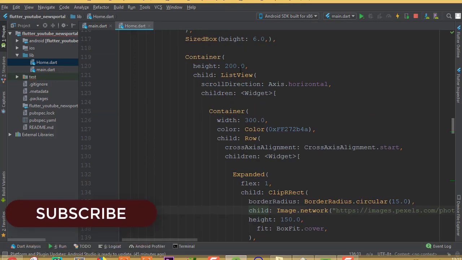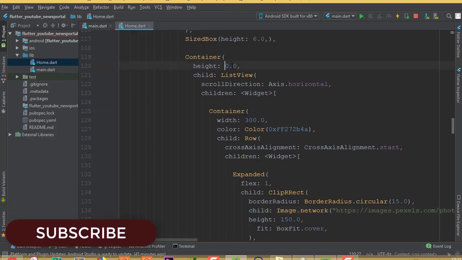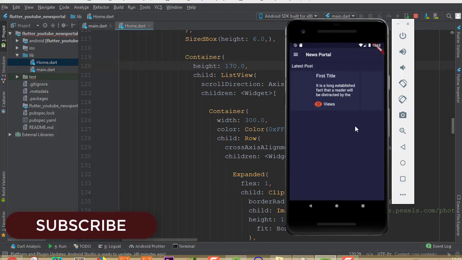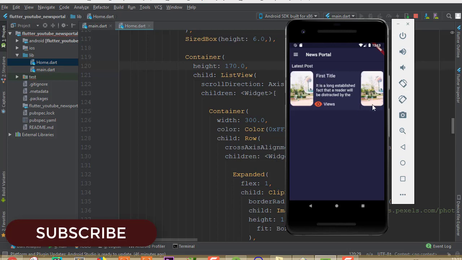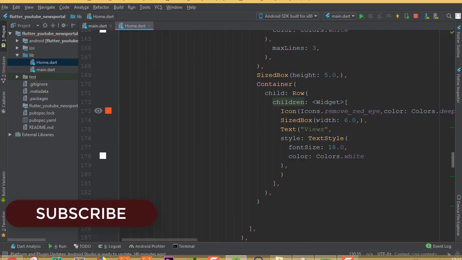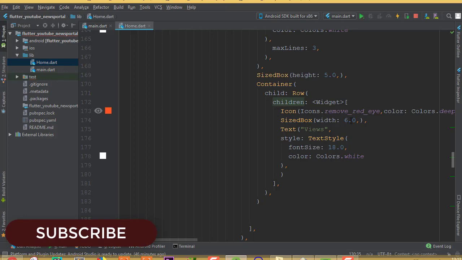If we want, we can reduce this a little bit more. We can say 170 will be good for this one. All right, now it is working perfectly. For the view items, we are getting a little bit more space beyond our requirement. So I'm gonna change this size box.